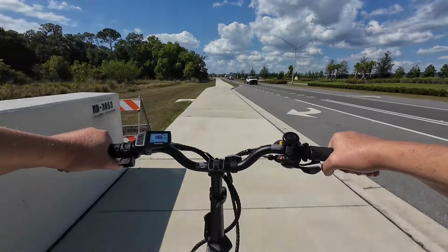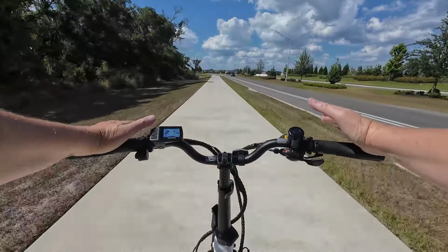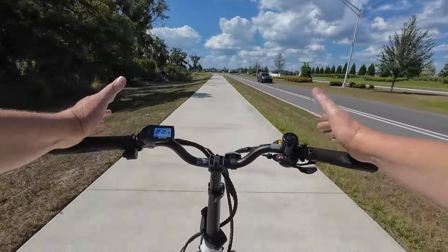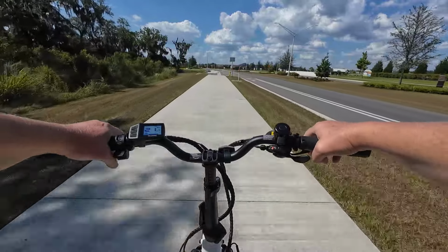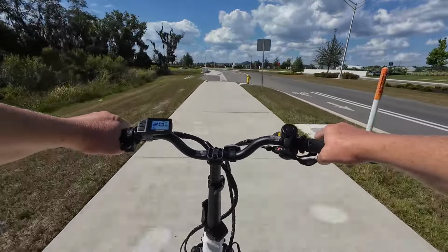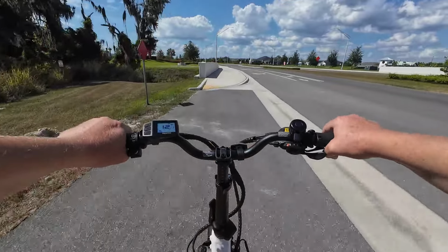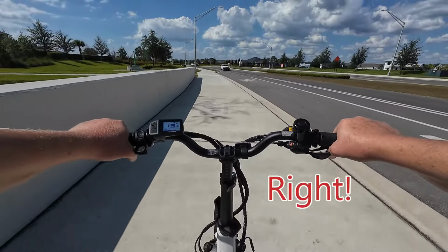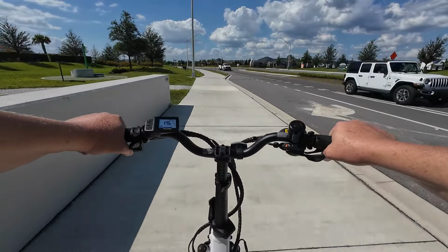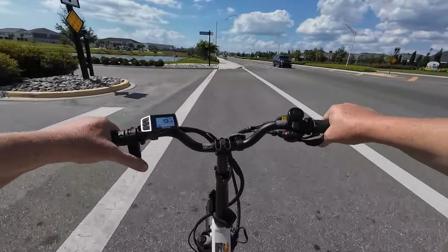So this is a brand new grocery store that opened up just about a week or so ago. This is a much nicer ride than going down the small sidewalk right on the side of the busy highway. So I'll probably start going to this one. It might be a half a mile further or something dumb, you know? I mean, you're on an e-bike, it doesn't matter, right? But I'm going to start going here, I think, because it's a much nicer ride. So we'll go check it out. This is my first time checking out the store.